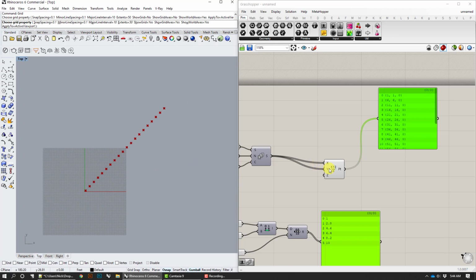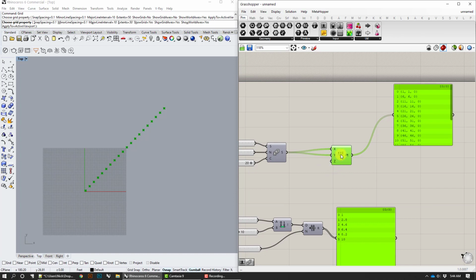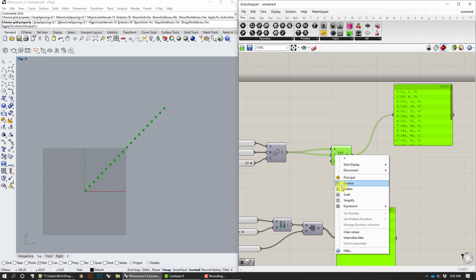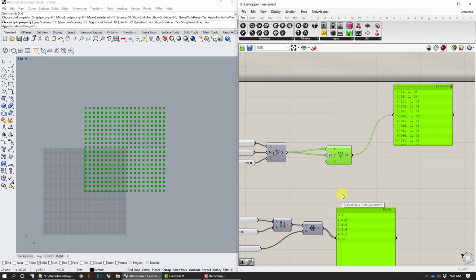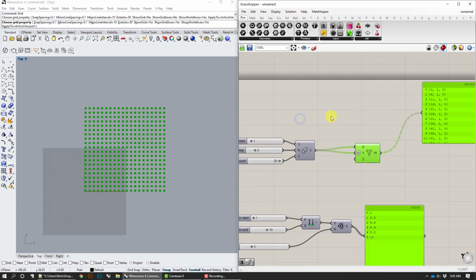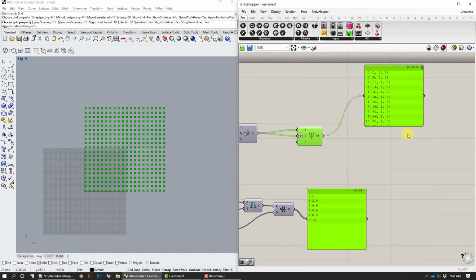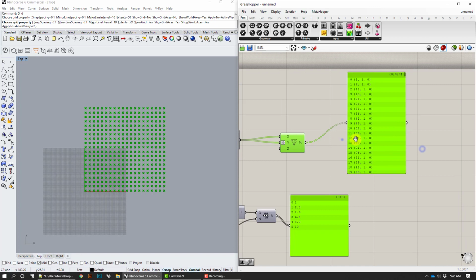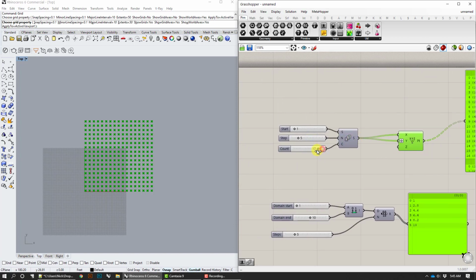Now, one of the things we've been doing in some of the other videos, and I haven't really covered, and I'm going to keep covering it, but I'll start talking about it right now, is this idea of grafting a data structure. Remember, to graft something, we're going to right-click it and go to graft. So now what we've done is we've created a grid. Well, how have we created a grid? If you look, I'm actually going to shrink the points just so I can show you this better. We can turn it back on again.